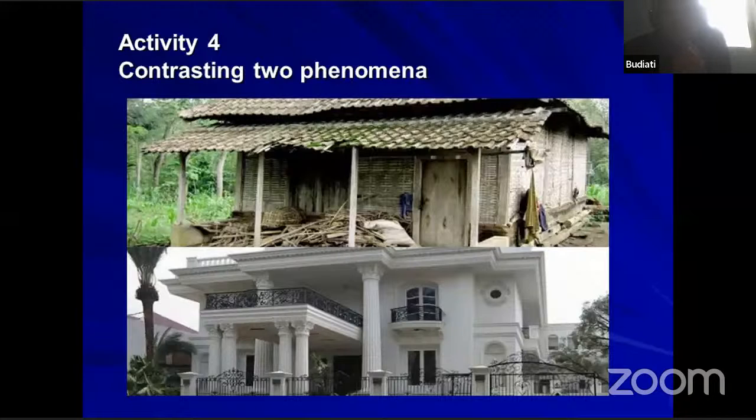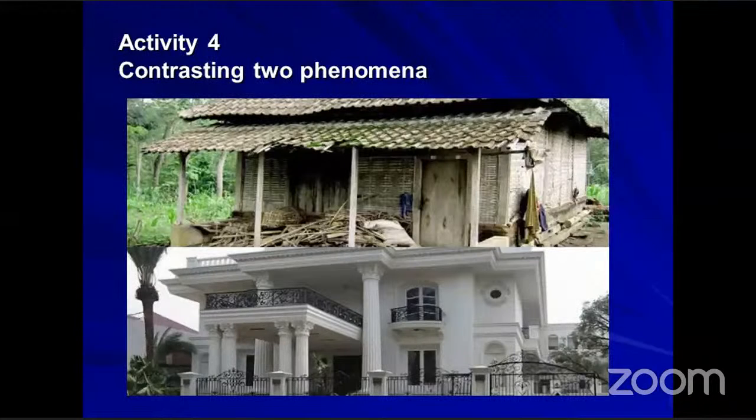Miss Shakira? Yes, ma'am. We can see that these two pictures depict the condition of a house that is not proper. Sorry, ma'am, it's a bit loud here. So the first picture, we can see a house that is not proper. The roof of the house is almost falling. It looks old. It looks dirty, and it also looks small and narrow.